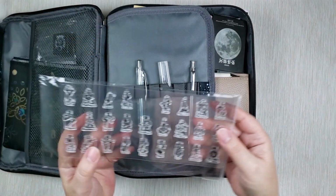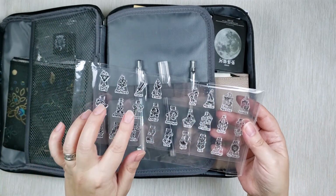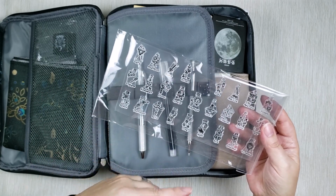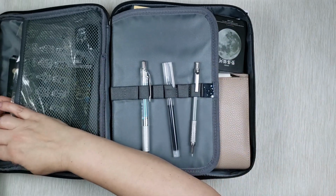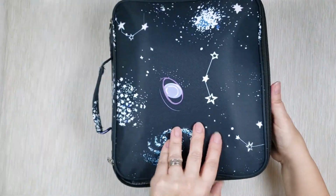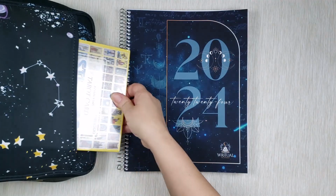It also comes with the ink pad here, so there are stamps for every suit and also every major arcana character like Hierophant and the Fool and all of that. So there are the stamps here. Sorry for the glare. And then if you don't want to deal with stamps, you can get stickers. And the stickers, I put them into the pocket here.